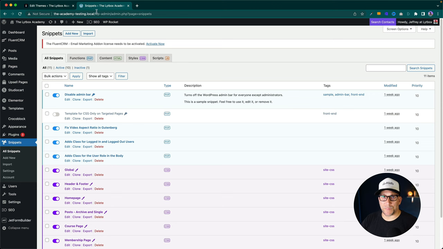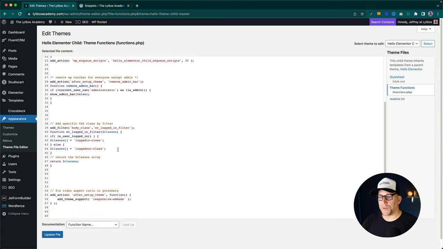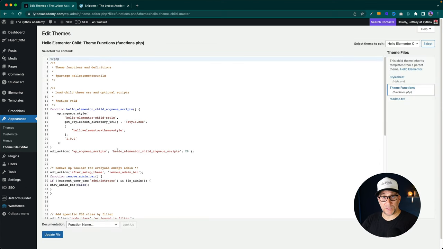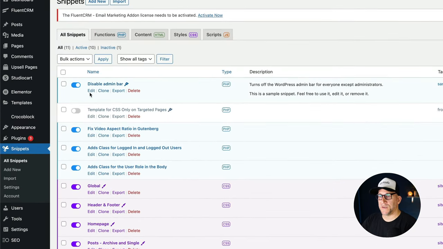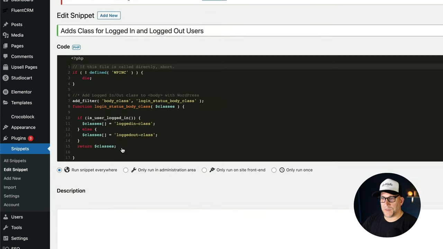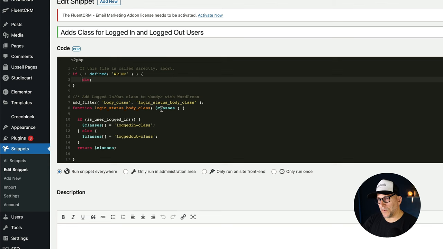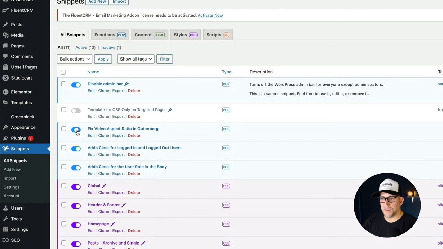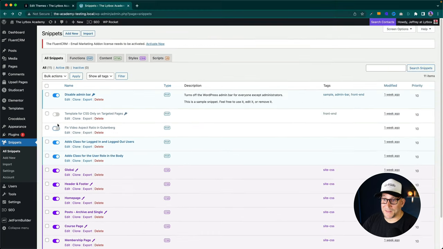And now for the PHP, let's go ahead and open this up for comparison. This is the current PHP that I have added in the child theme. Now with Code Snippets, I have each one of those functions in its own file right here in its own tab. So say I wanna make some changes inside this one, I could go in and make whatever changes I need. Also, if I want to turn off the function, I could just click it and turn it off. How dope is that? It's so much easier.